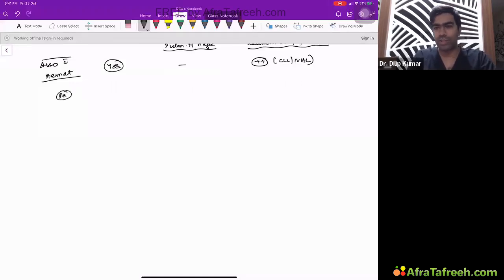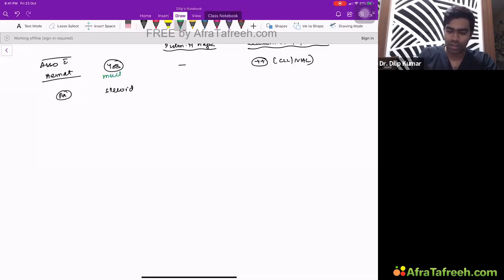Treatment, typically I'm going to use a steroid. There's no doubt about that. Steroid, because most of the time it will be associated with multiple myeloma. So typically I'll be using dexamethasone plus the same treatment as for multiple myeloma. Like I'm going to use bortezomib or carfilzomib, which is a proteasome inhibitor, plus lenalidomide or pomalidomide, the immunomodulator. This is a standard therapy for multiple myeloma.